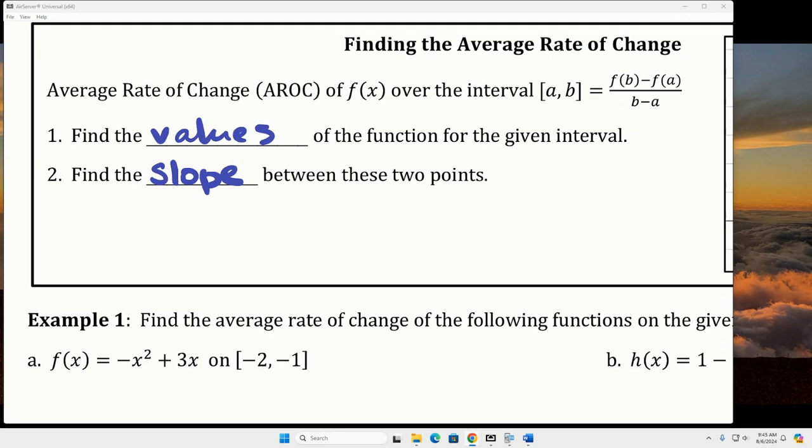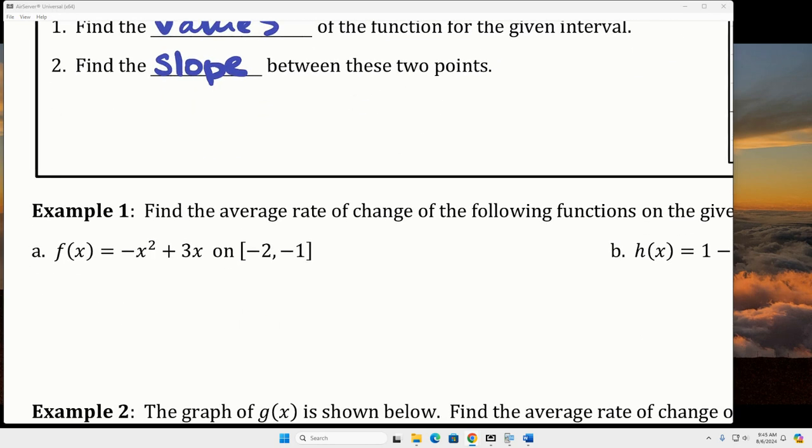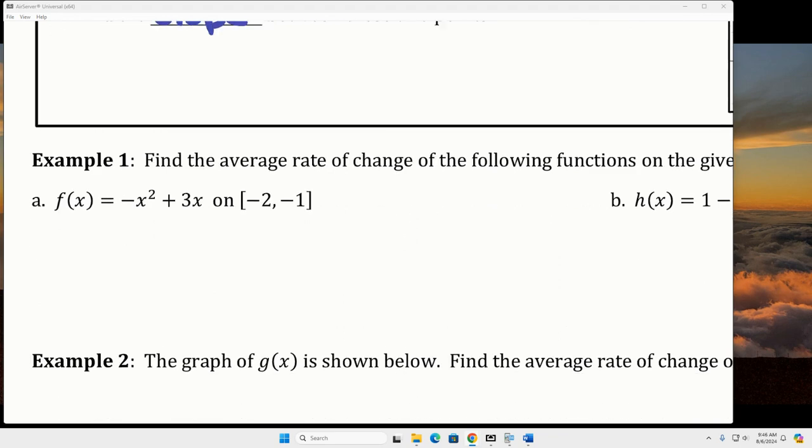Now, I would say most of the time, whenever you're doing these problems, you are going to be able to use a calculator, but I cannot promise you all of the time. So I'm going to do it both ways. We're going to do some stuff in our head, and then we'll use the calculator also today.